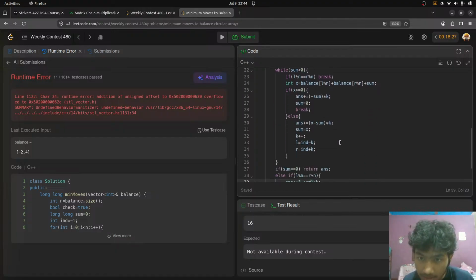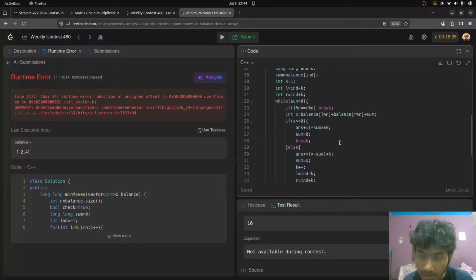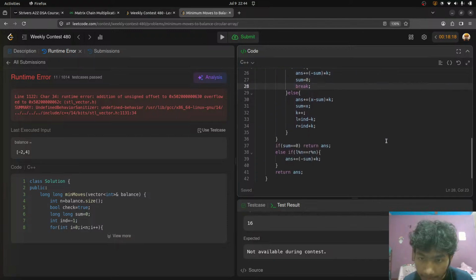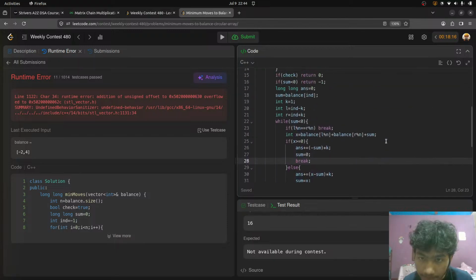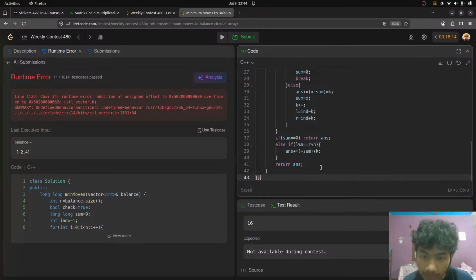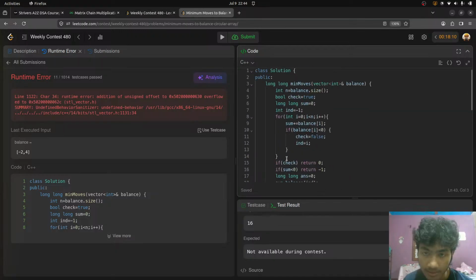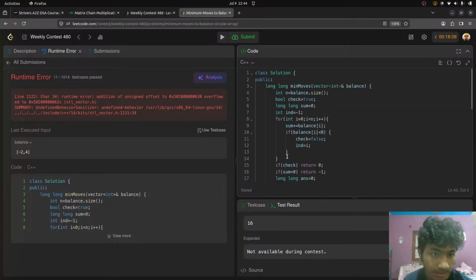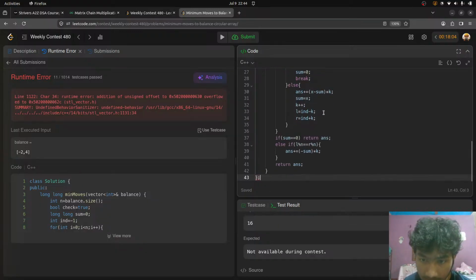Somebody tell me, what's wrong with this thing? Why is it giving runtime error, folks?